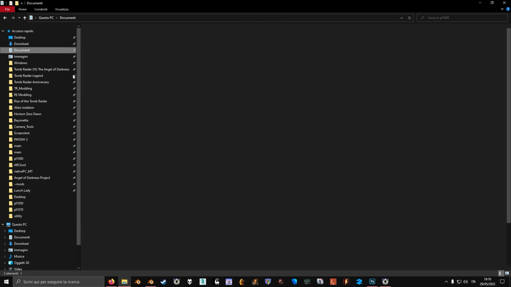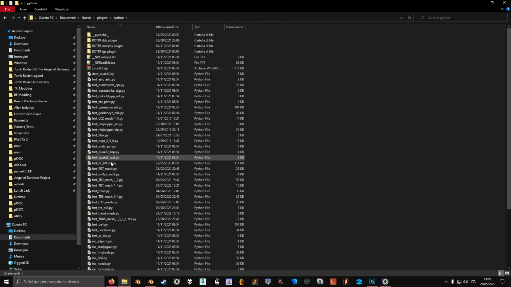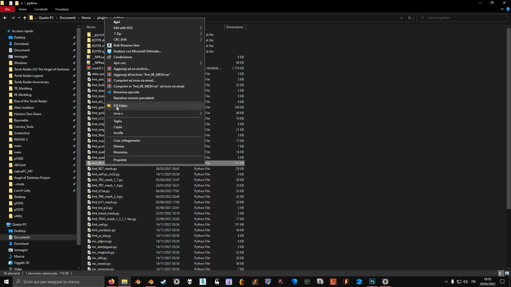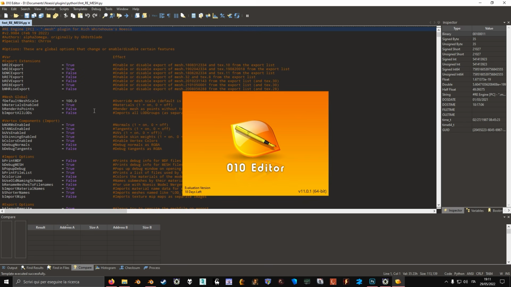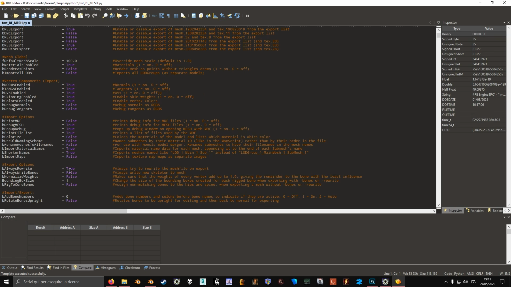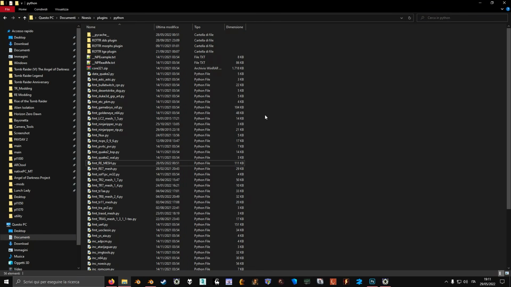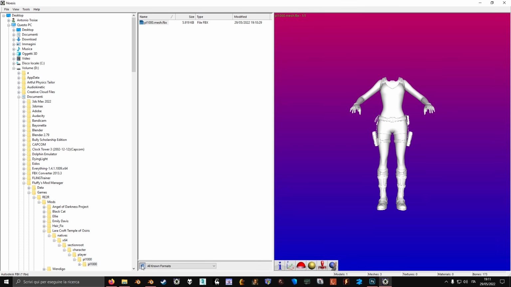If you go to the Noesis plugin and you edit it, you can edit it with whatever text editing software you have, and you can set always rewrite to true. I also advise you to set to true the import material names, shorter names, and yeah, I think only these two. I should have actually said this before, but I forgot. Sorry, but now you know. Okay, and you successfully converted your model to a mesh file.